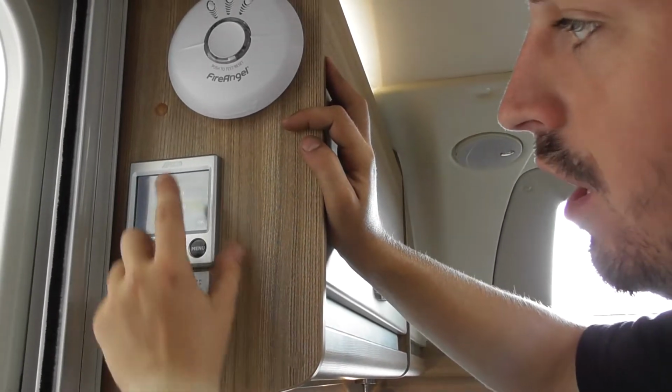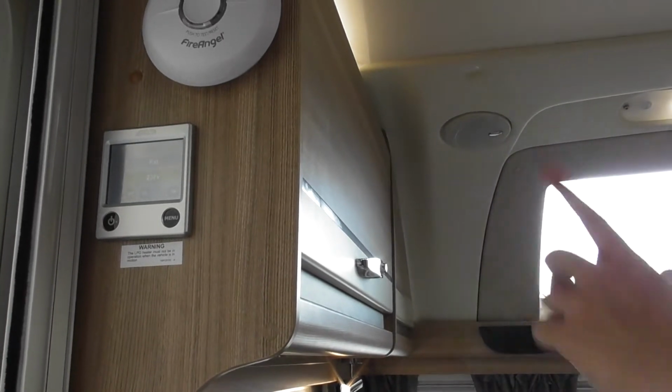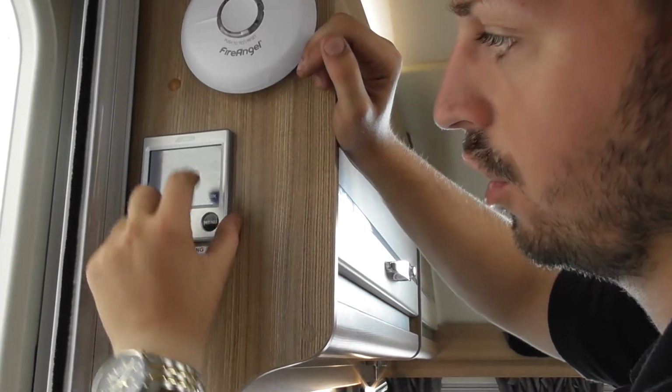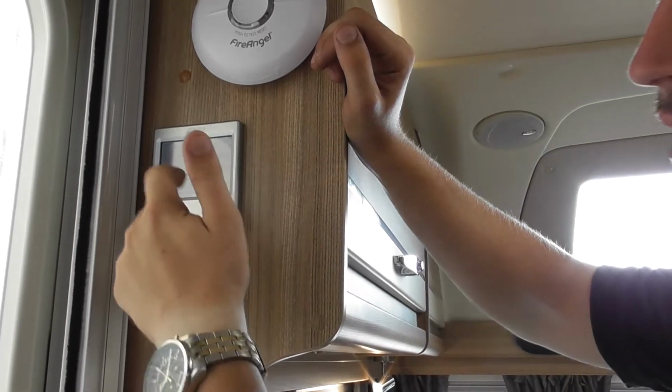External there, so you can use an app on your phone. You can download an Aldi app on your phone. Right. You can use your phone to control your heating. And that's how you do it there. You put it in external mode and then it knows you're going to use your phone. 230 means you're using the panel.